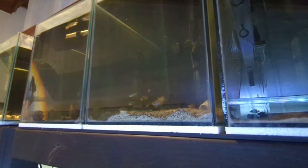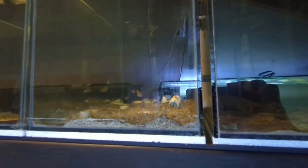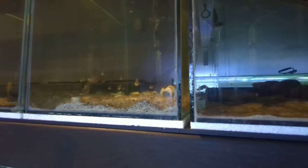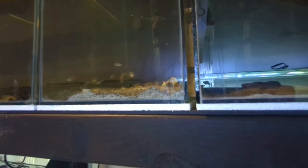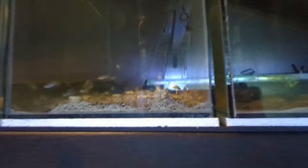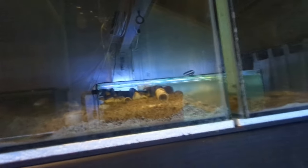In there are shell dwellers from Lake Tanganyika. I don't have any shells in the growout aquariums — just some cut-up PVC pipes. If they want to move around and dig and bury in the sand, they're able to stand them upright or do whatever they want. That's good enough to keep them happy. If you put shells in your growout aquarium with your shell dwellers, you're never going to catch them when it comes time to sell them. Just use some cut-up PVC pipe — it really makes the job a little bit quicker.